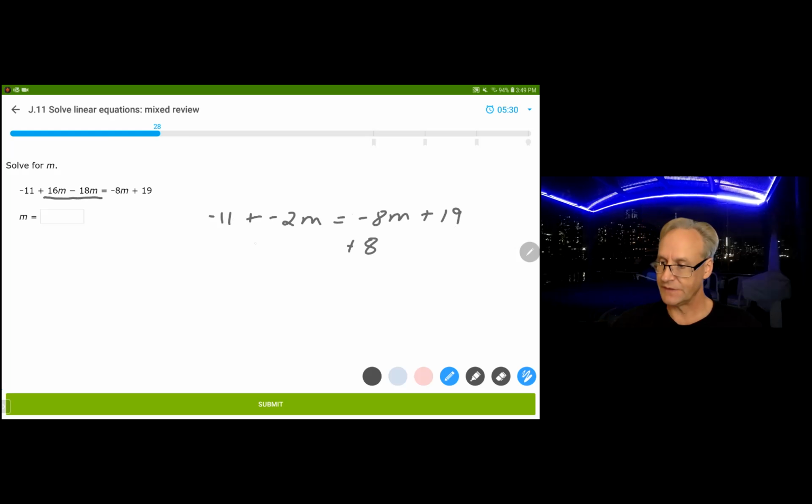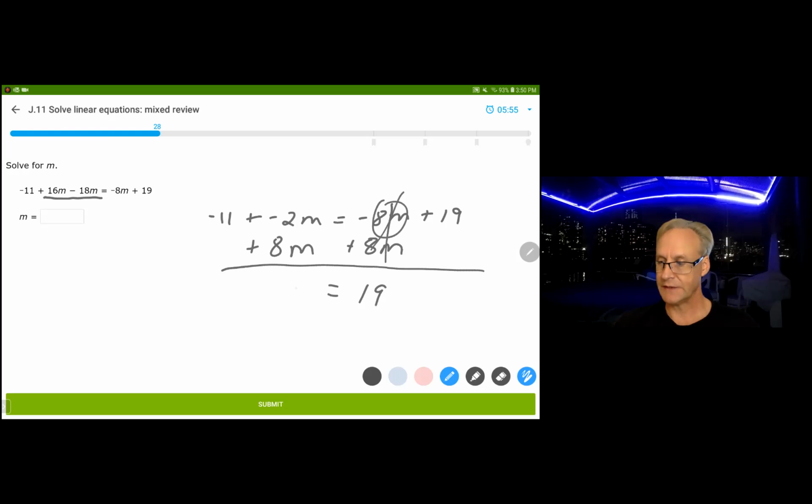By the way, this is a mistake. I just want to point out a mistake. This is wrong. First of all, I know you mean 8m and you know you mean 8m, but if you don't write what you're really adding here, it will lead to errors later. I promise it will happen. That is 0, and we have 19 over here by itself. This is just 0 right here.